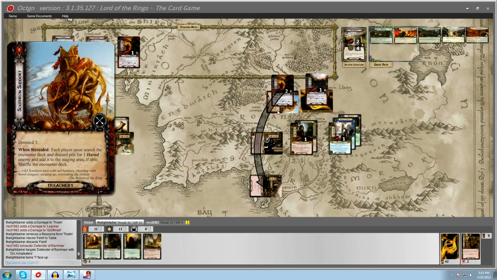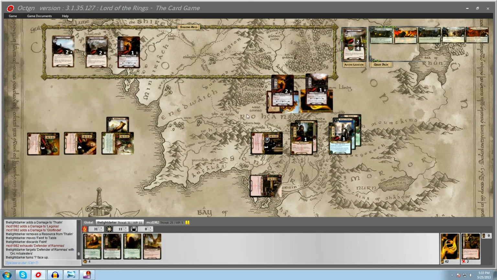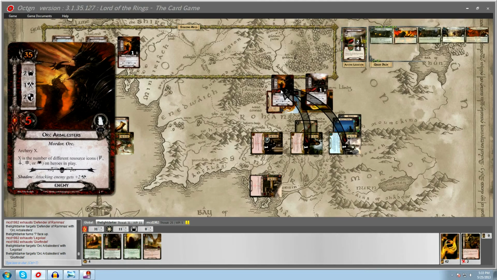Alright, shadow card, nice. It is nothing, and a horrific effect to be gone, so your Defender lives. Alright, and so I will kill the Arbalesters with Legolas and Glorfindel. Alright, so getting rid of some of that archery damage. So let's go ahead and kill that enemy.